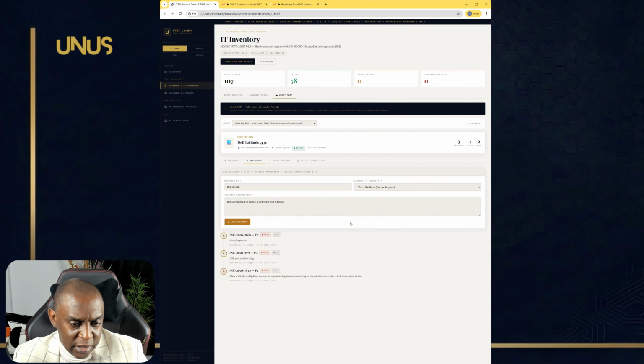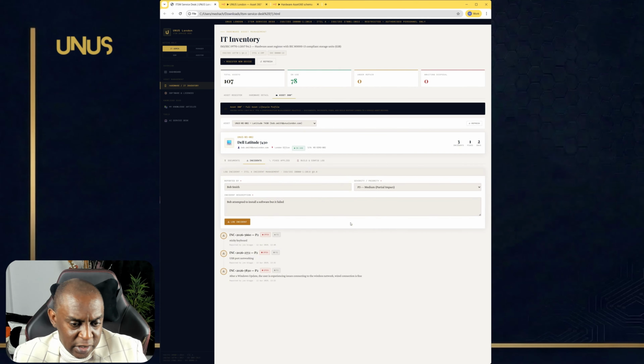For example, if we go to the documents tab, when an IT admin fills in this information and then clicks on link document, the information that they've entered here gets added to the database. In n8n, it triggers this webhook, and the information gets normalized, meaning it gets cleaned up based on the information that comes from the actual webhook. Then that information is sent as a notification to, in this case, I've put in the compliance manager. So that's the compliance email. Okay, next we're going to talk about incidents.